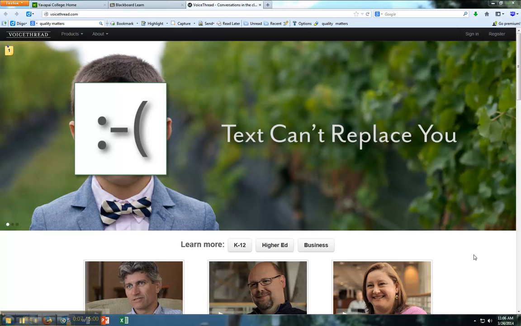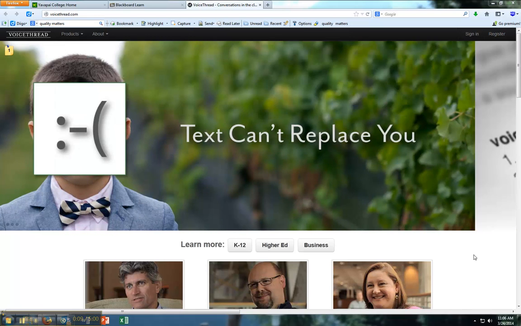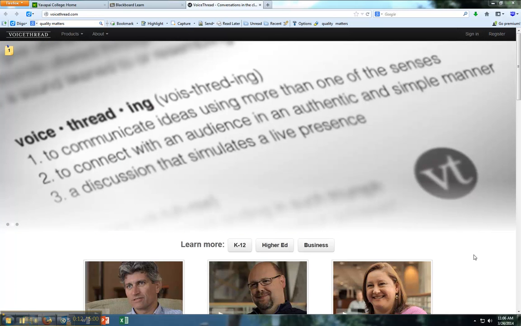Point 6.2 and also a little bit of 1.8. 6.2 reads, Course tools and media support student engagement and guide the student to become an active learner. And 1.8 is simply about introductions.